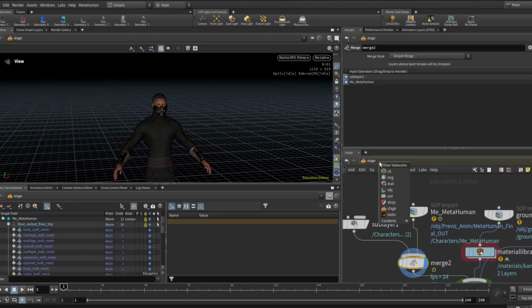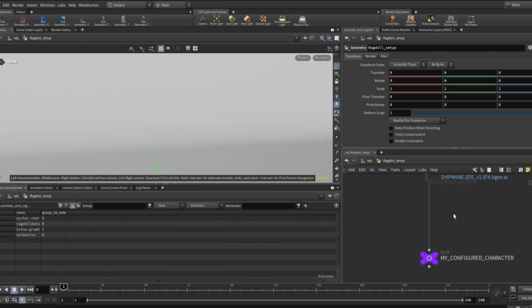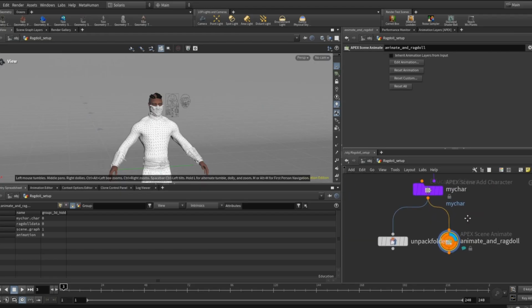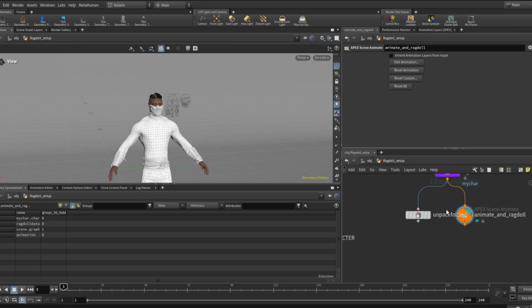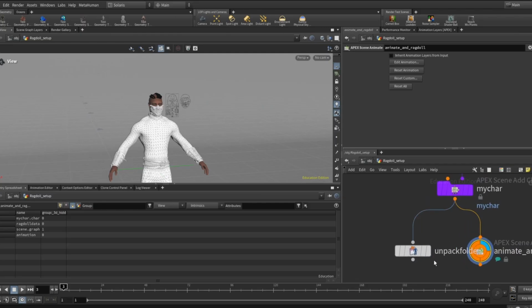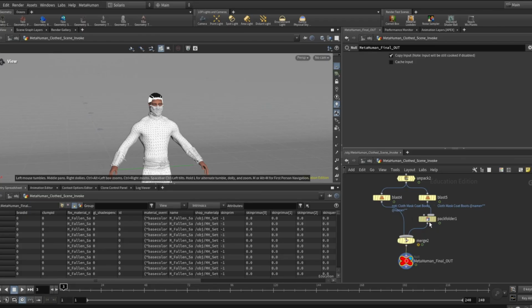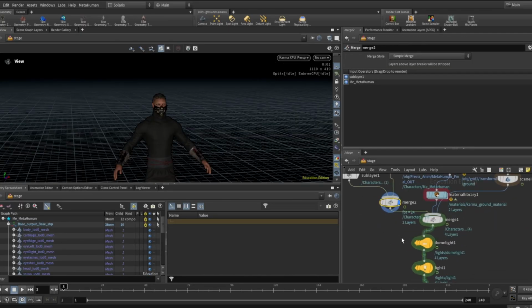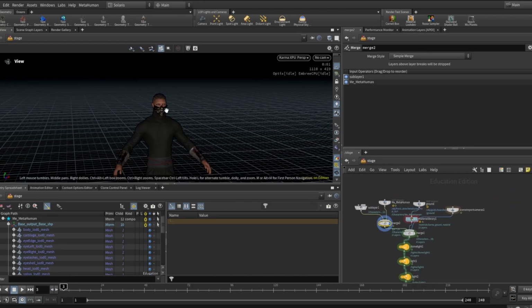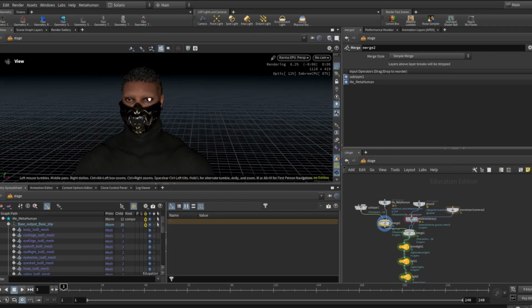So what I was saying beforehand, when you could go over here and add, let it load, add the character name is because in the end you will not be using this name. You will be getting rid of this name for the metahuman. This is just for the animation. Well, when it comes to unpacking it, you want to make sure that it has that name right here. And once that's completed, you will have your metahuman all set up with clothes and any hair base that you have, and with Ragdoll.